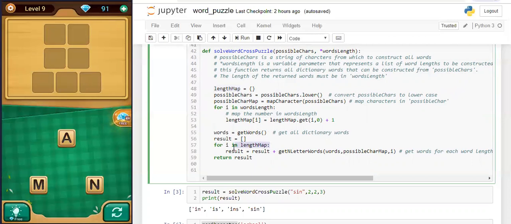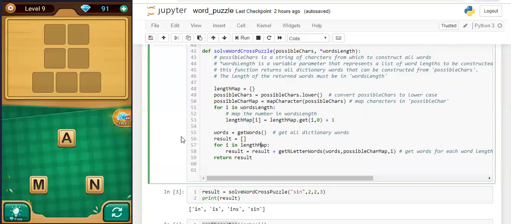The next thing is to look over the keys of our length map. The keys will essentially be the unique lengths of the words we're interested in, but without repetition.